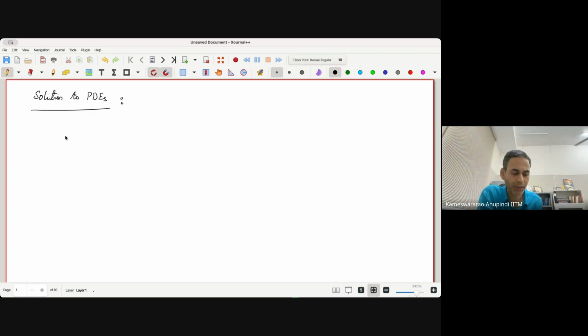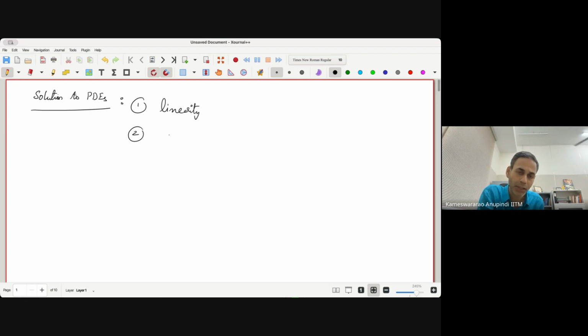And in this, we have seen that it is important to classify PDEs because the application of initial conditions or boundary conditions and also the solution methodology we will apply to solve the PDEs depends on the type of the PDE. That is the reason we wanted to classify the PDEs. And we said there are several ways PDEs can be classified. One was based on the linearity, right? Whether it could be linear, non-linear, and so on, or quasi-linear.